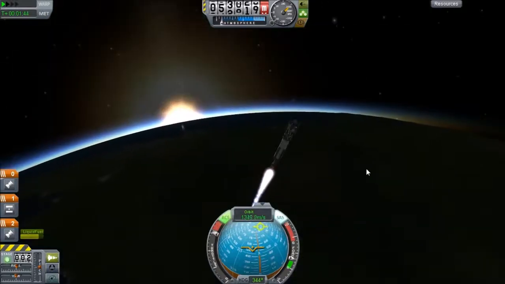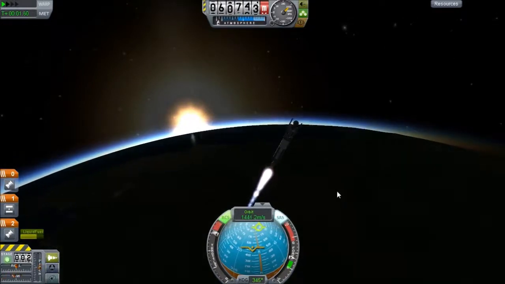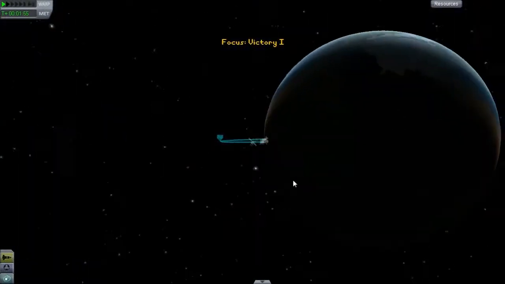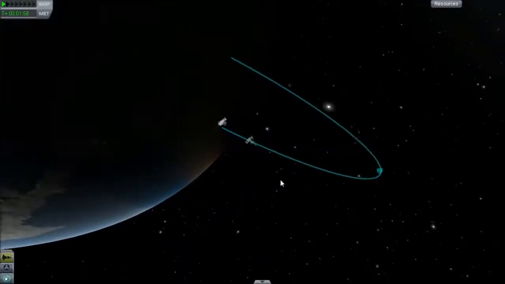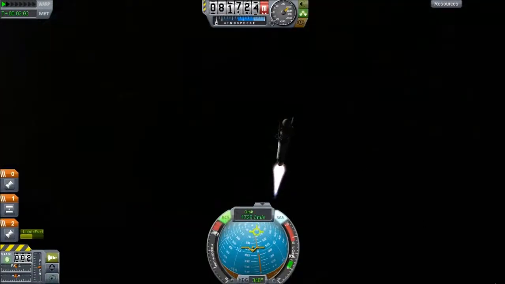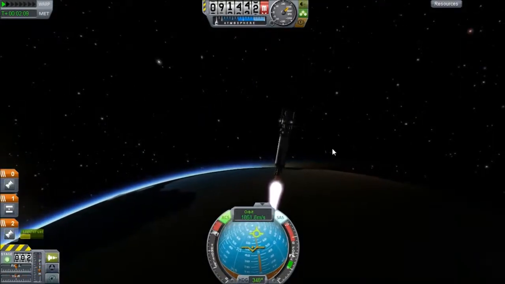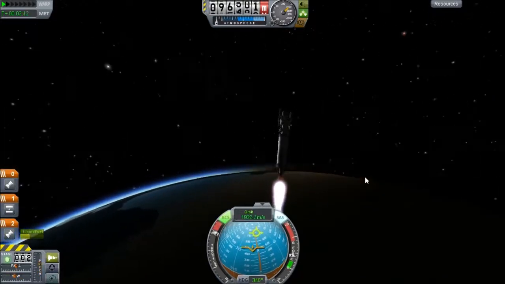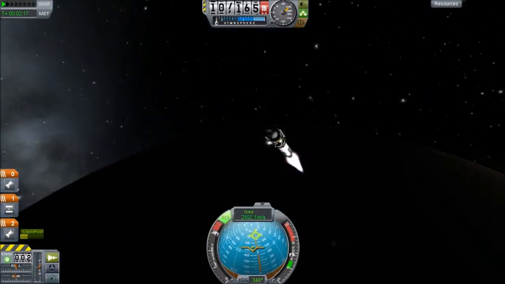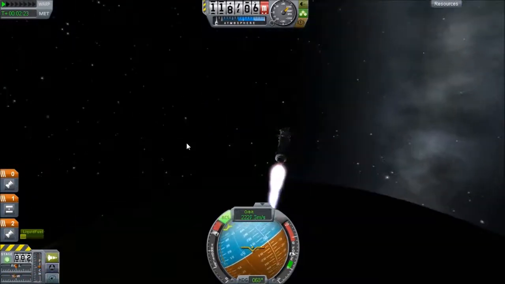Engage SAS system. Why does the nose want to point down so much? This might be what we want. That debris will fall back to Kerbin. Most definitely hasn't achieved an escape velocity. I actually can't move the nose of this craft at all. Okay, let's just do it solely on RCS. Okay, now we have control.